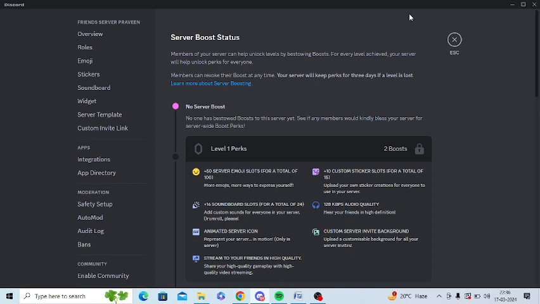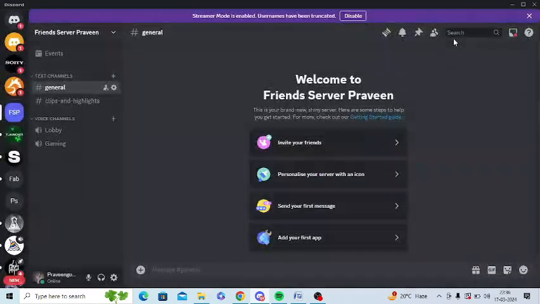So I hope friends now you will be able to create a gaming server specifically for your friends, and you can find your server in Discord only. You can simply see the Discord server, and you can enjoy playing games on your server with your friends. So I hope friends now you will be able to do it.